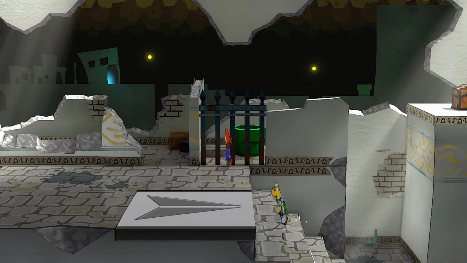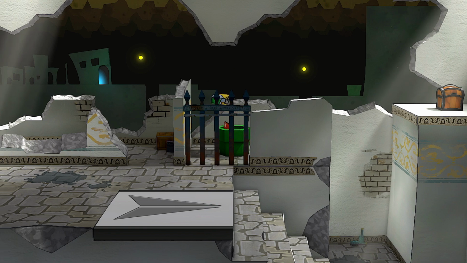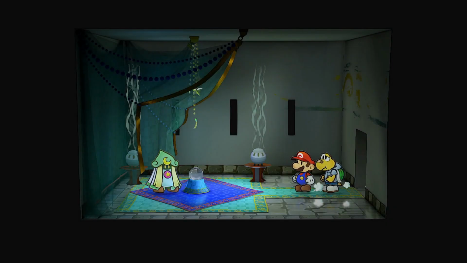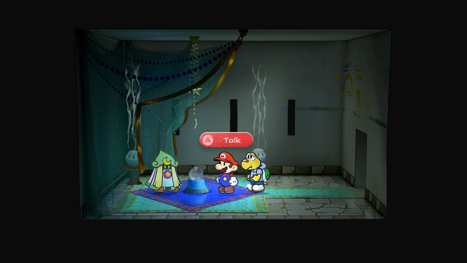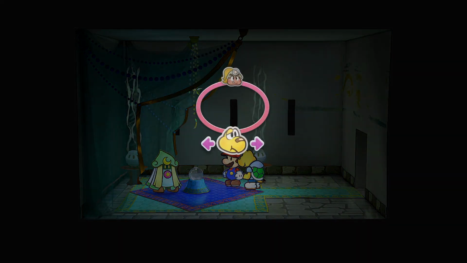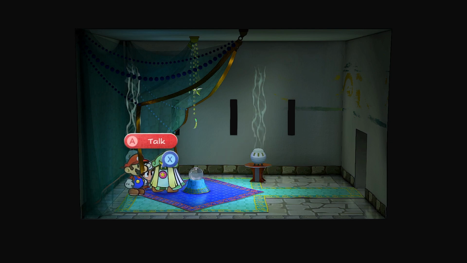The first thing is this. I am right. So you get to see Merly. You could actually see Merly before completing chapter 1. As soon as you learn this, that's when you would have been able to see her. This is Merly, one of my favorite characters in any Paper Mario game, AKA just Paper Mario 1, 2, and 3.